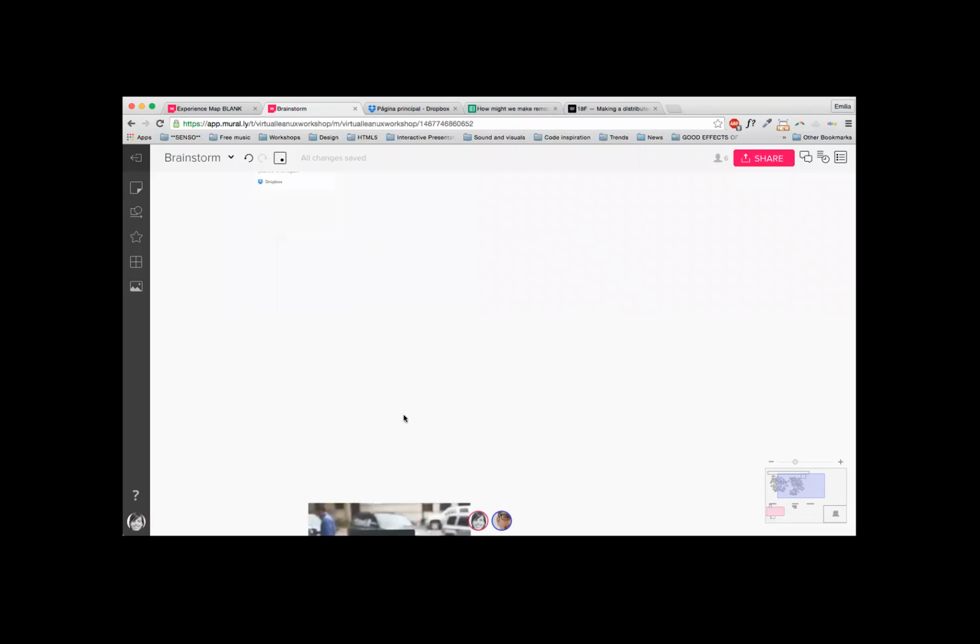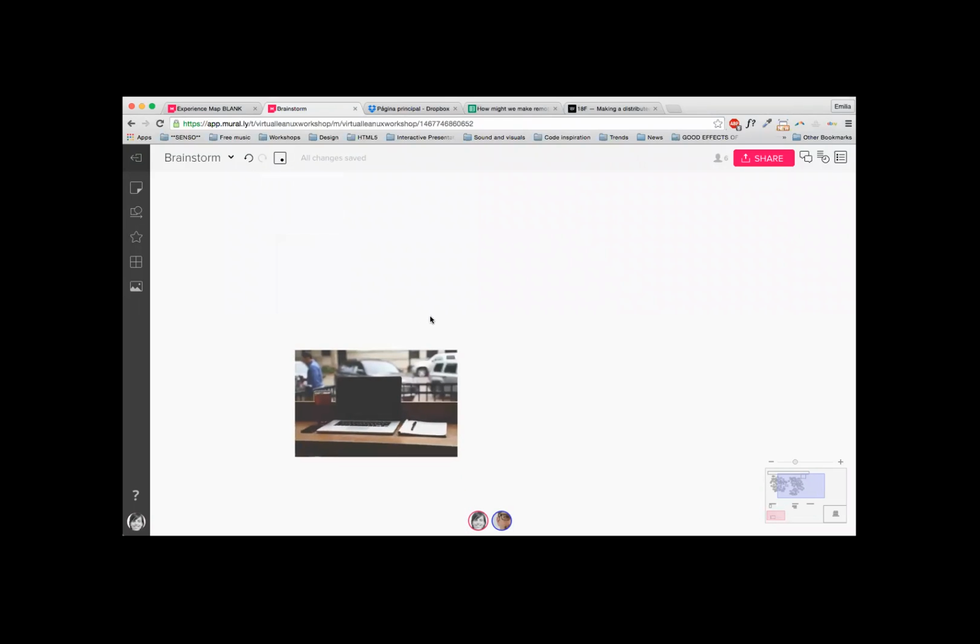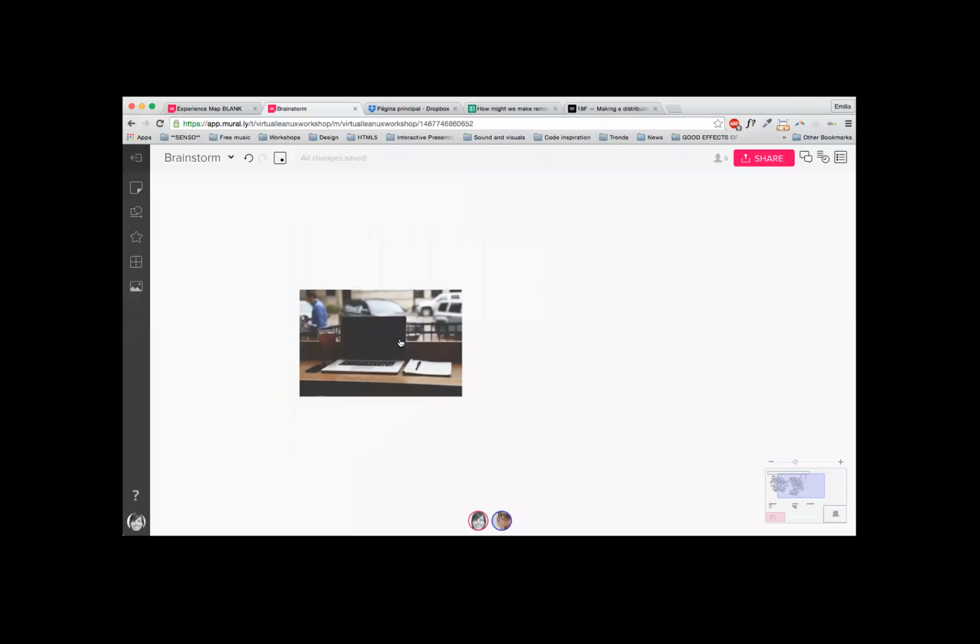And then I would also like to show you that you can do this the other way around. If I have a couple of images on my mural that I would like to add to a Dropbox folder afterwards, maybe to add them to a presentation or do something else with the images, I can use the same command here as well. I can just right-click on the image and choose to save the image to Dropbox. So I can choose to put it here in the same folder as well.